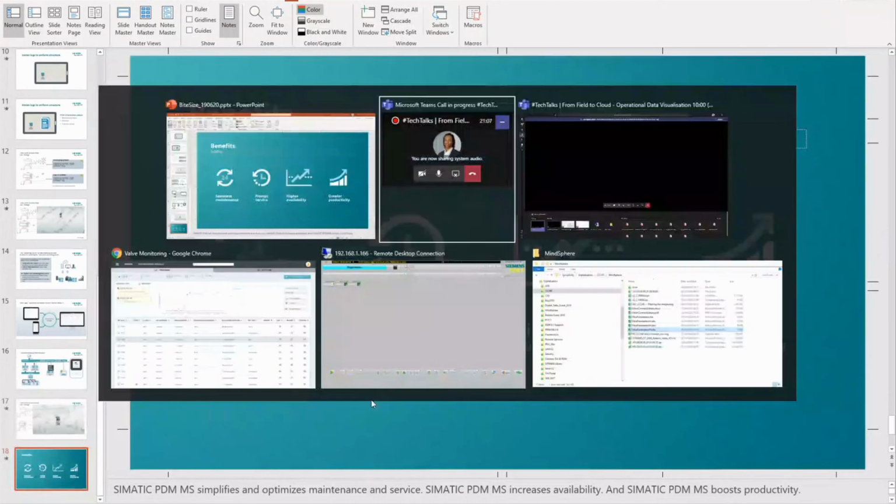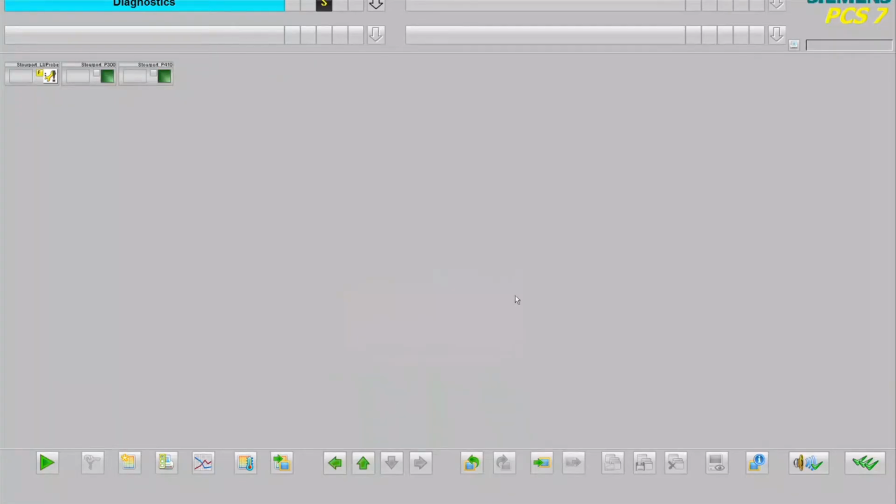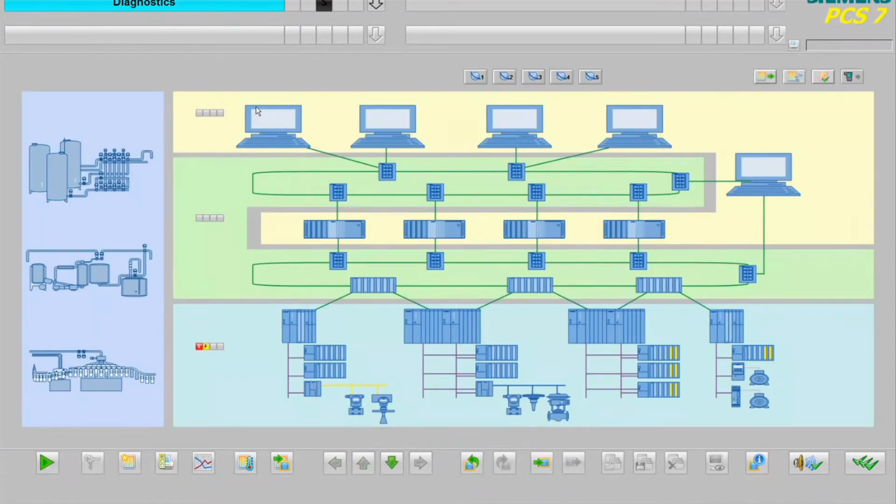So it was either that video or a very badly dubbed one, by the way. So I think that was the better of the two. So I'm hoping you can see this screen here. This is PDM maintenance station. I know it says PCS7 up there, but this is just a standard label. So here in my man cave, I have a 1500 PLC, and the one thing that PDM maintenance station doesn't do, where PCS7 maintenance station does, is look at the diagnostics of the CPU.